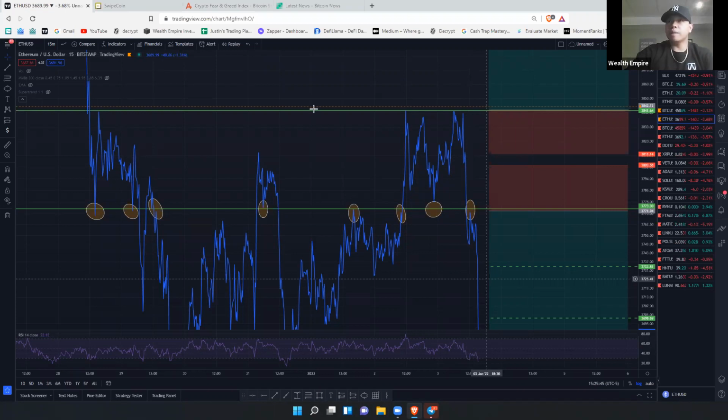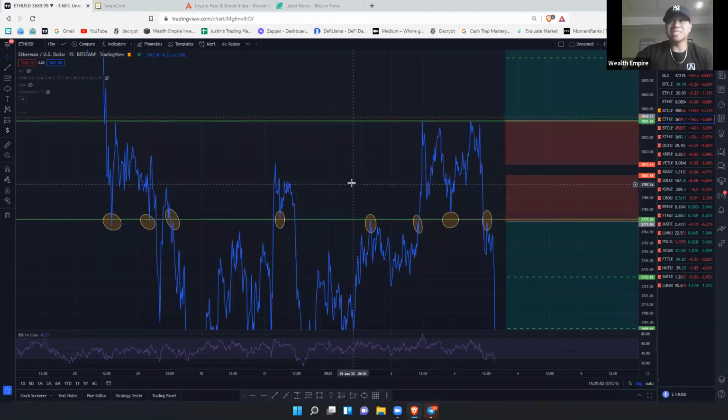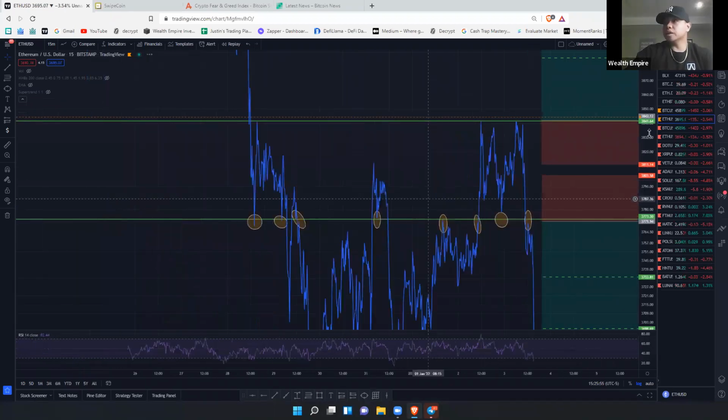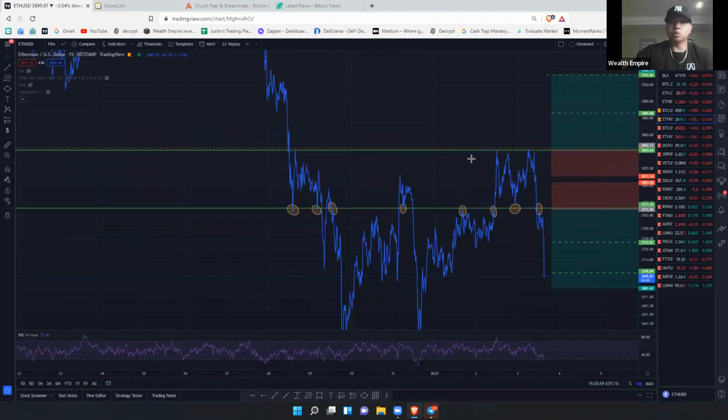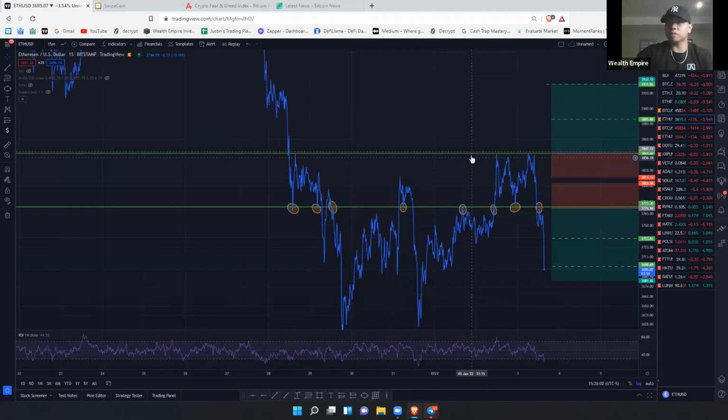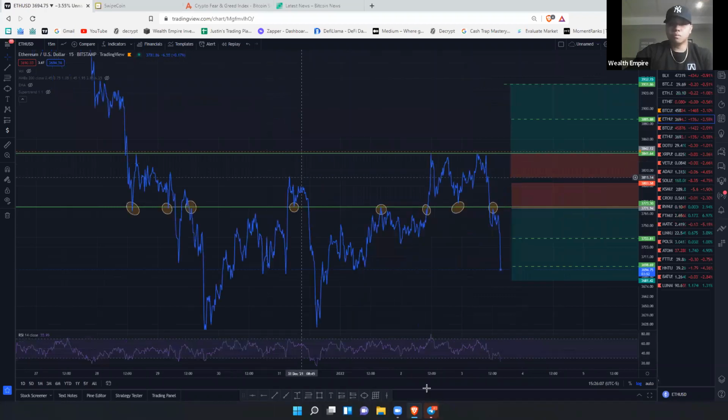So the reason mine is from here to here is because now we're going to look at finding a resistance level. Okay, so right here, I want you guys to take a look and tell me how many times you see the blue price line touching my green resistance over here? Let me just spread this out a bit. All right, I'll drop it in the chat. How many times do you see price touching our green resistance line?